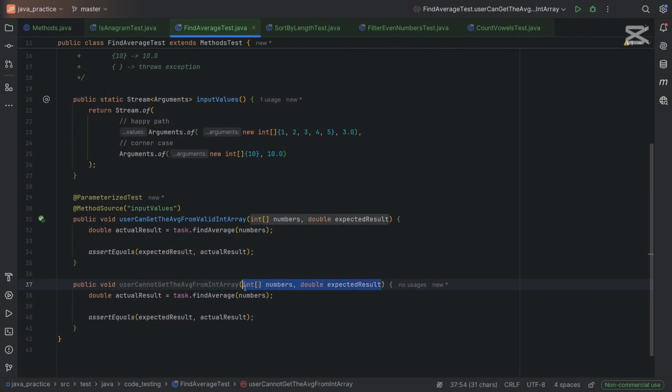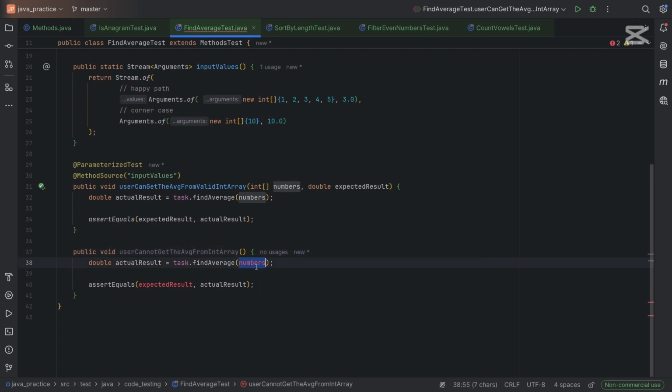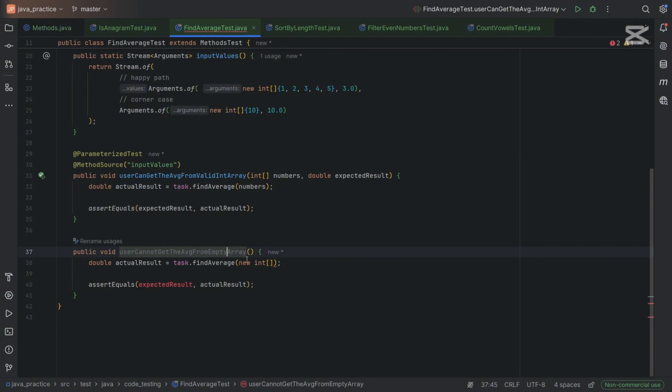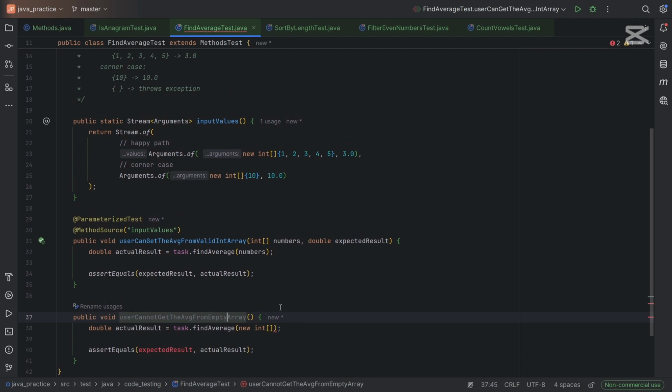We'll get rid of this since we have only one argument, which is an empty array. Alright.